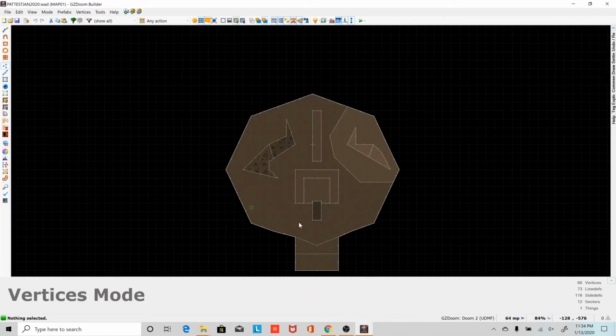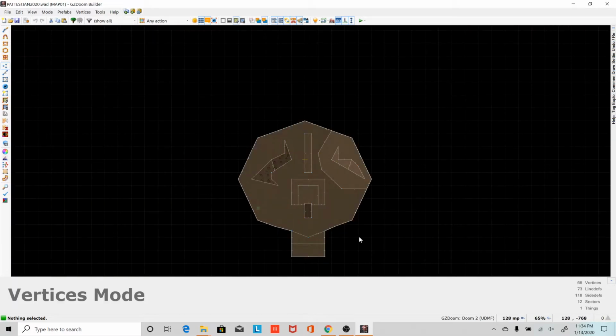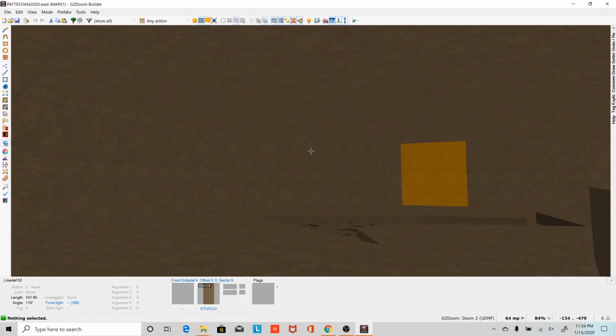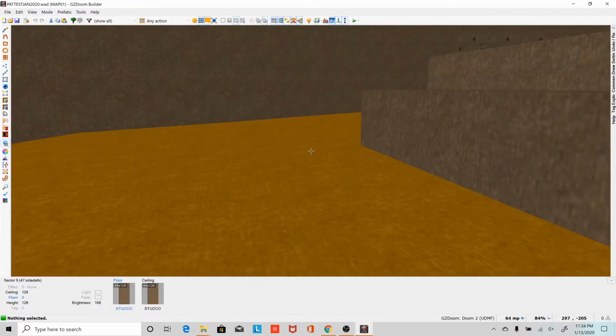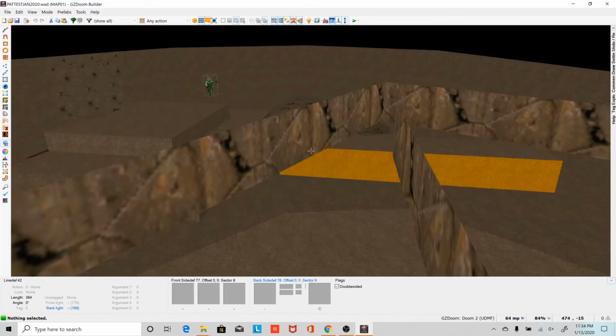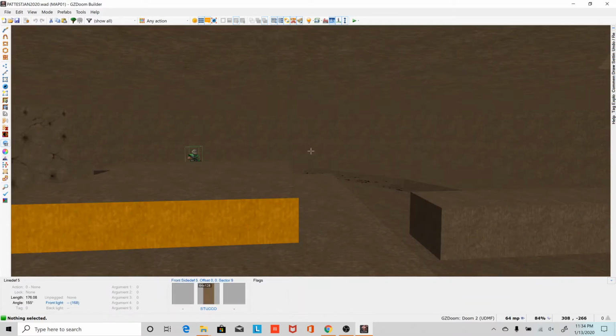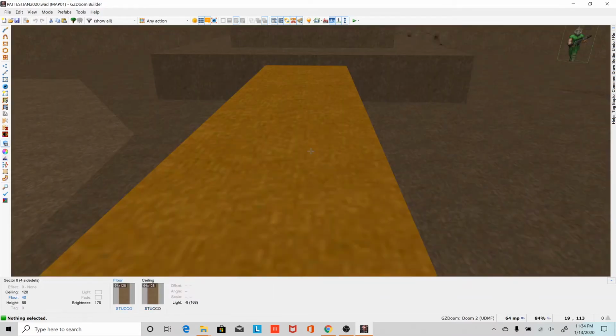What's awesome about making maps in Doom is it's actually fairly simple compared to making maps in a 3D engine, because this is not a full 3D engine. The way you make maps in this is actually with a top-down view, and you can look at it in 3D, but it's just very simple. It's hard for me to describe, at least.